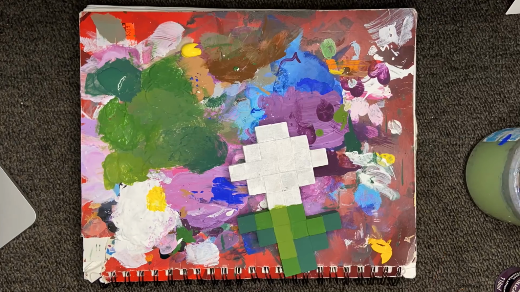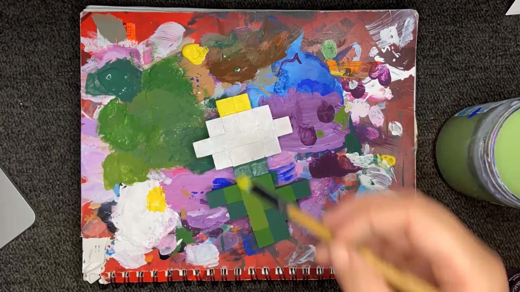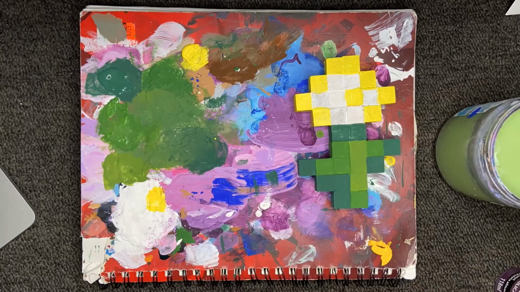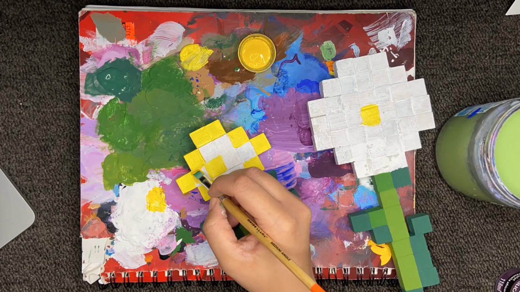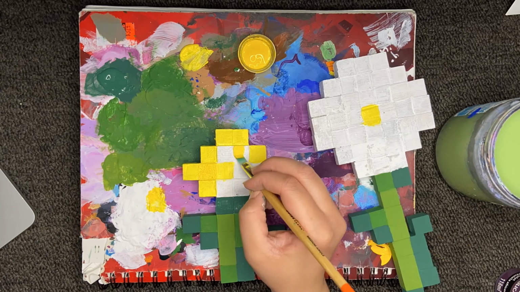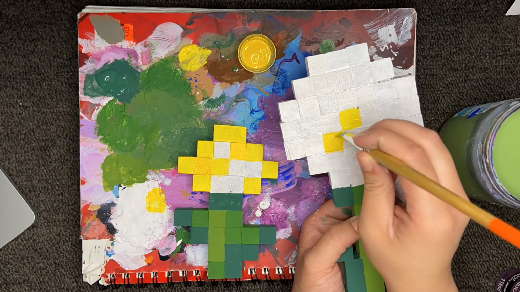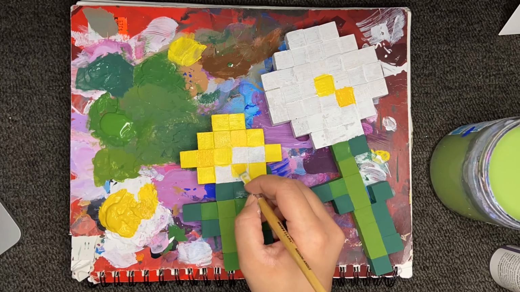I moved on to the yellows, and I only had to mix up two new colors, but I think I did a pretty good job, if I say so myself. I used the same colors that I used in the yellow of the dandelion for the center of the daisy, and I think it looks pretty good. I do have a hard time mixing colors, especially with the ring light right in my face.